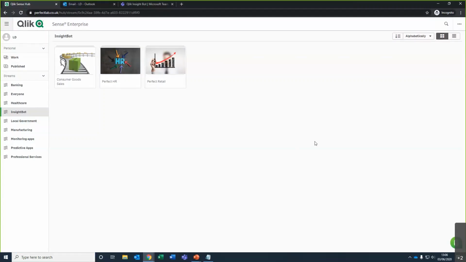What you may notice is in the bottom right-hand corner of my screen within the hub, I've got a little Qlik Insight Bot icon there. I can go ahead and press on that, and what that actually does is open up this little messaging window for me. You'll notice now I can start to have a little conversation with the Insight Bot, and it's prompting me to type a message. So maybe I just want to get started and say hello, and I get a nice little greeting back. It recognizes who I am, and I'm just making sure my Insight Bot is nice and awake before I start this analytical discovery experience.